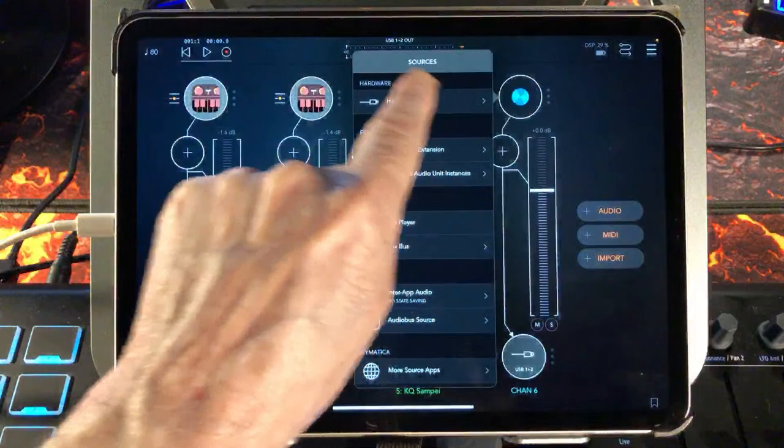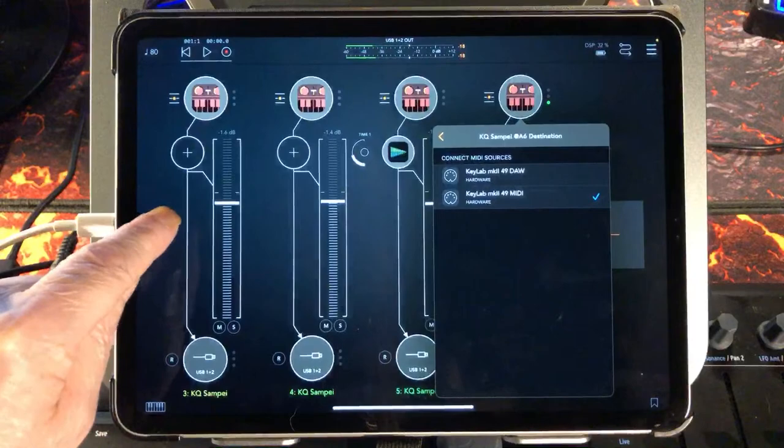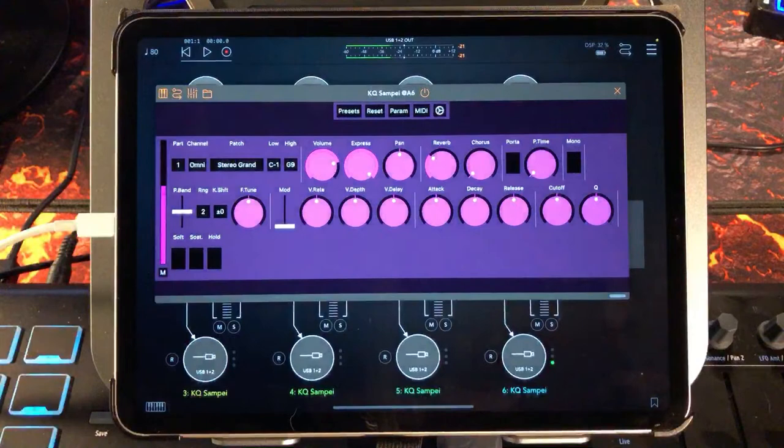So if I, for instance, open up an audio unit version of this again, and I'll connect my KeyLab here, and we'll open it up and have a look. So yes, here we go. You get this instrument, and it does sound really nice. Actually, it really does.